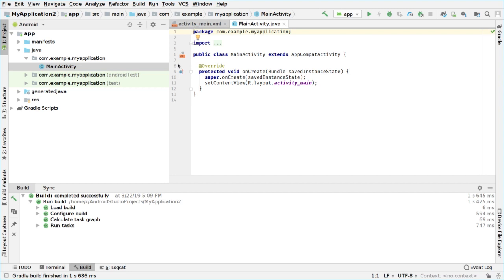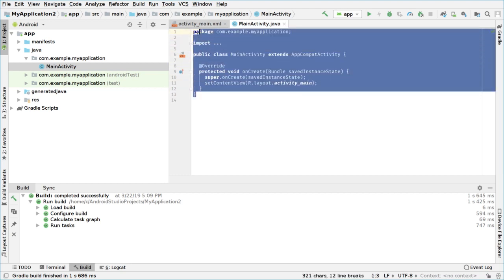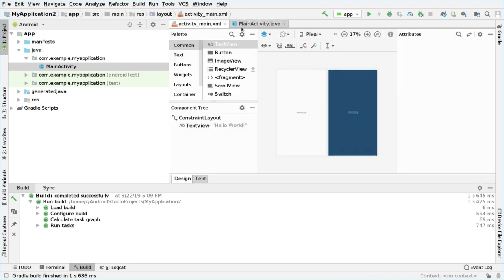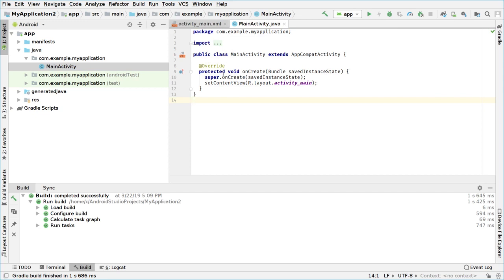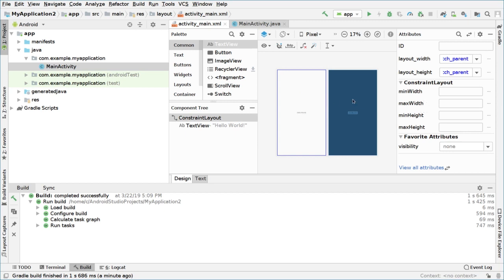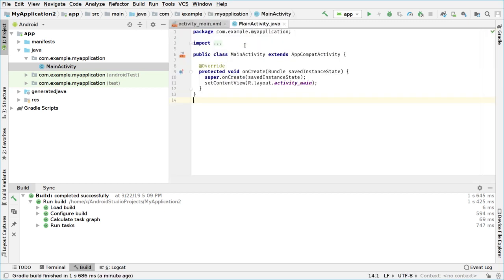So as you can see, I have a file opened which is called mainActivity.java. This is the text or the code editor in this part. We also have another file called activitymain.xml. Both of these files specify some different parts of our application. The first one, which is the XML file, is used to specify the user interface, as you can see right here. And the second one is actually the activity, which is kind of saying a screen of the application. What you will be showing and how you control what happens on the application is done through this file.